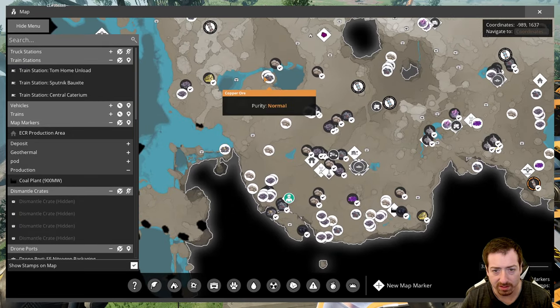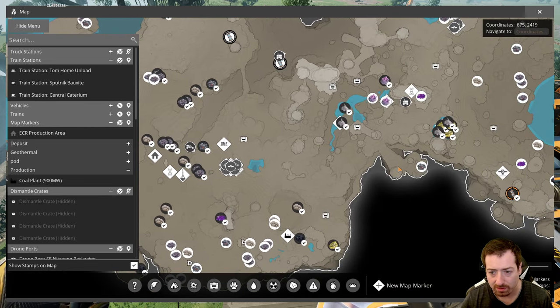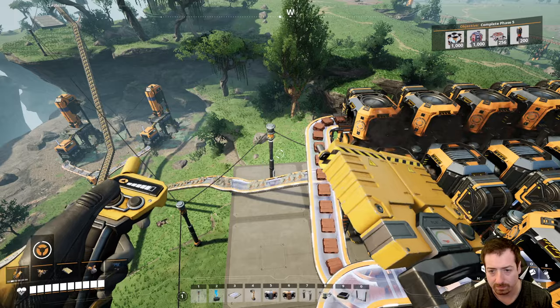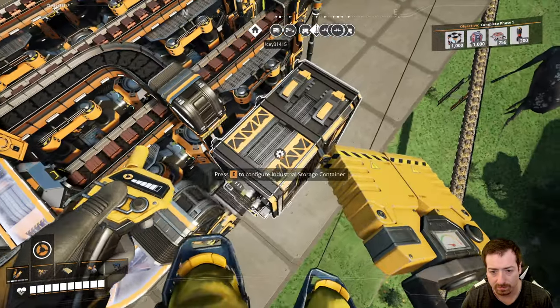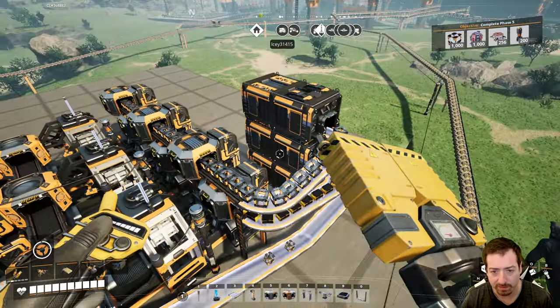There's more copper up there. There's just a single normal node, though. Copper over there, that's a pure node. I could get twice as much. I mean, I've got two of these running now. Maybe we'll be okay.